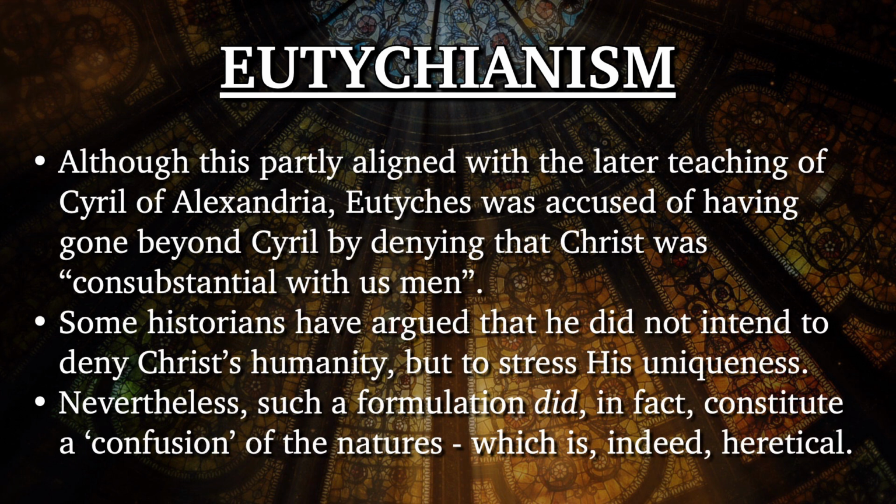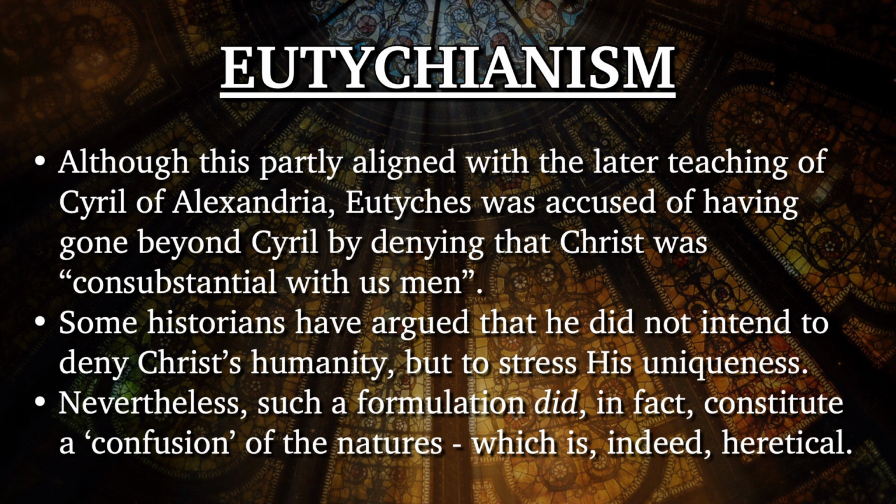although this partly aligned with the later teaching of Cyril of Alexandria, especially with that unfortunate wording of one physis of God the Logos incarnate, but again, we touched on the explanation there, Eutyches was nevertheless accused of having gone beyond Cyril, and he definitely went far beyond Cyril, by denying that Christ was, quote, consubstantial with us men, which is that phrase that comes from the Nicene Creed, okay? Consubstantial with us men, right? In other words, of the same substance with us men, right? He's fully God and he's fully man, right?